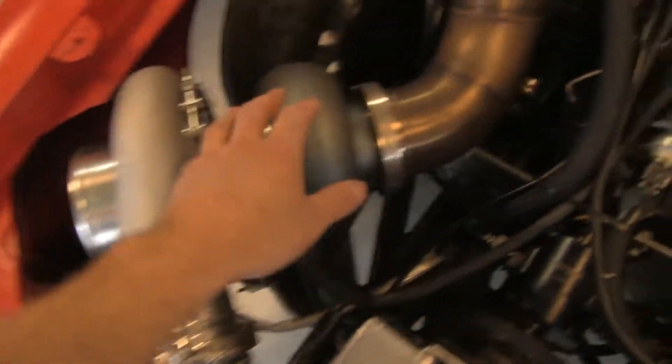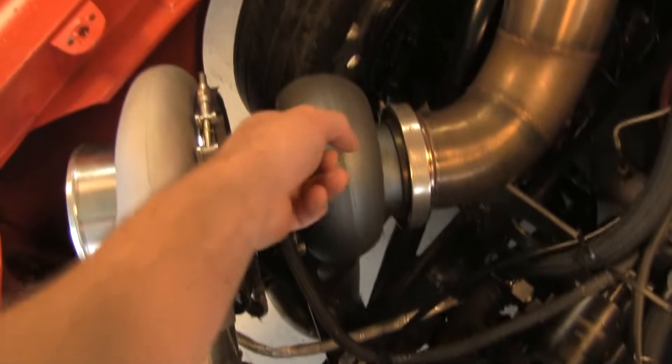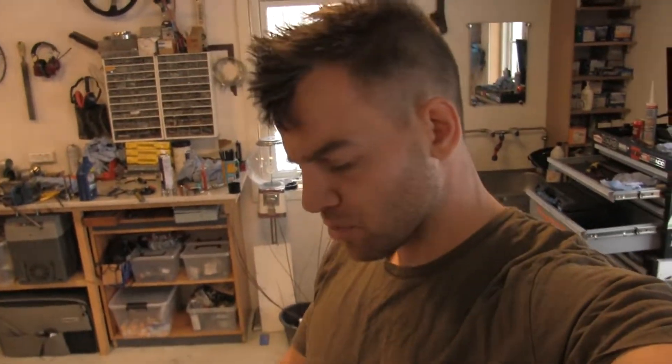We're putting on the new coilovers already, but the car's firing up — as you just heard, it sounds pretty good. Last night my Instagram followers saw I was doing a test drive and most things looked like they were working. I think I might have an issue with the turbo though — I need to check everything because maybe this V-band needs to be tightened or something like that.